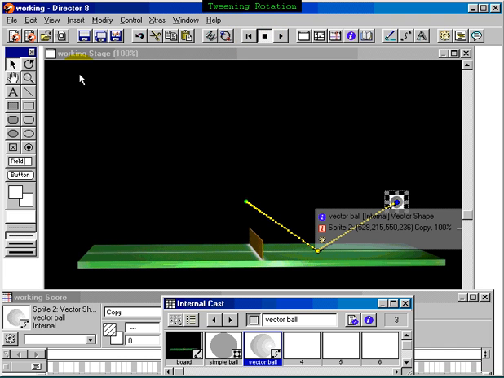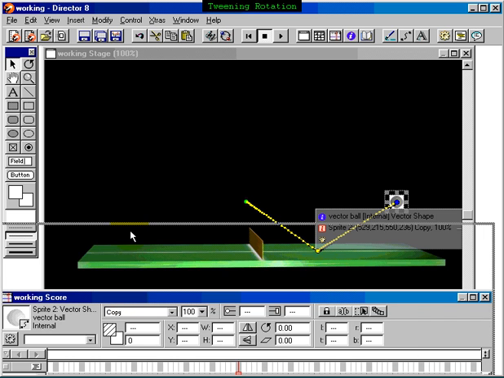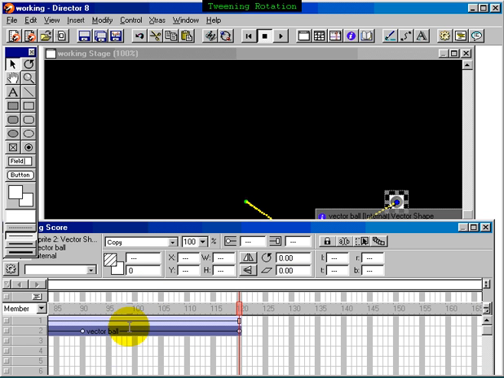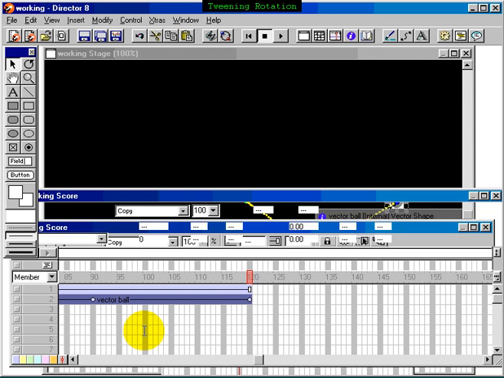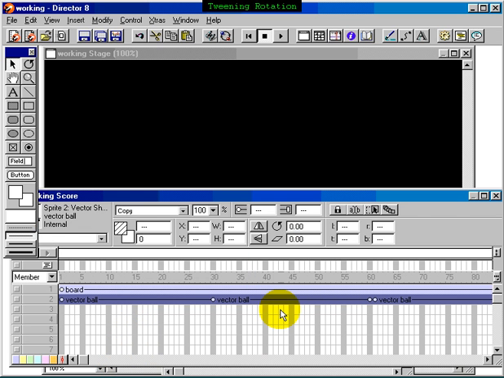To make this background invisible, we must select the sprite in the score, and I think we already have it selected, so let's take a look here. Yeah, it's selected there. Let's make sure the whole thing is selected. Good. All right, we have our whole sprite selected.